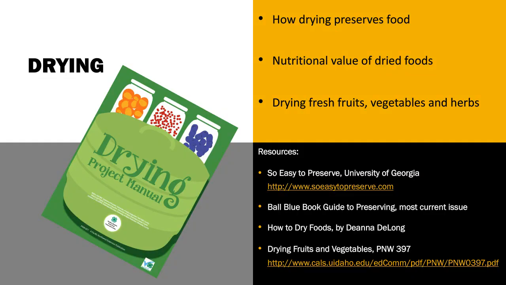Okay. So this is the drying manual, what it looks like. And again, it has the same information in the front of it, the basic information. And then we start to talk more specifically about drying, which was really Rita's expertise that she brought to us. And there's a nice section on why dry foods. And I remember her talking about it being the oldest method of food preservation. And if you don't have canning equipment, if you don't have a freezer, a lot of foods were dried, especially during the Depression.